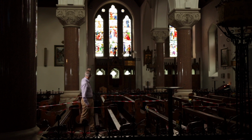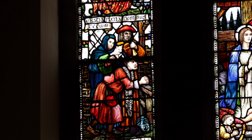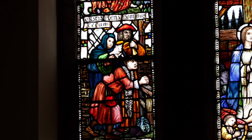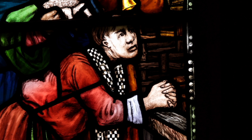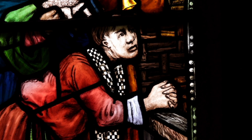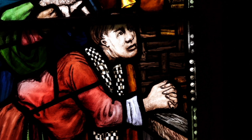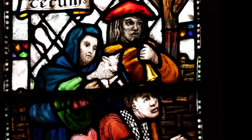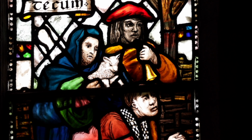And if we move to the middle on the left, here we have the shepherds again, and they're at the nativity scene, paying homage to the baby Jesus. And again, they're kind of straight out of medieval or Flemish painting, maybe. But what's interesting is that the figure who is in the foreground, he has kind of a Middle Eastern scarf about his neck, this black and white checkered scarf. But they do have a very strong kind of medieval quality to them that's a bit at variance with the other figures that are more kind of generically dressed as one might expect them to be in a nativity scene.